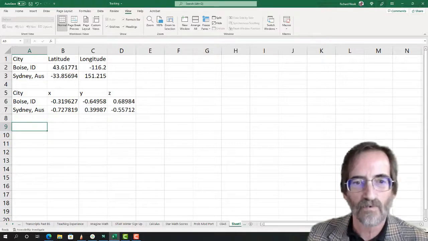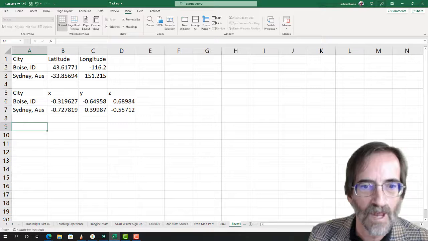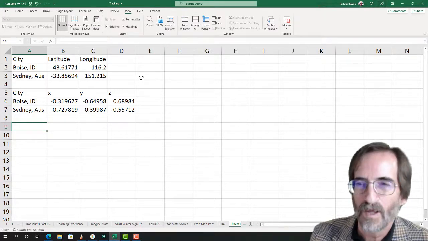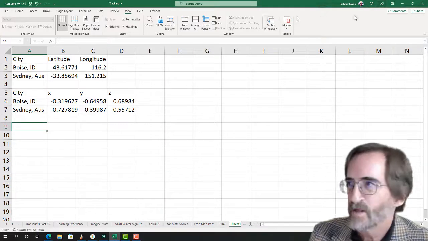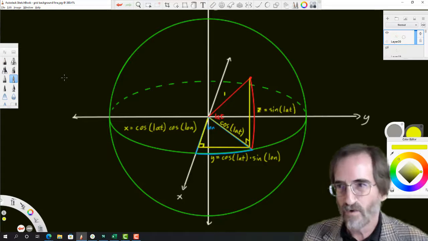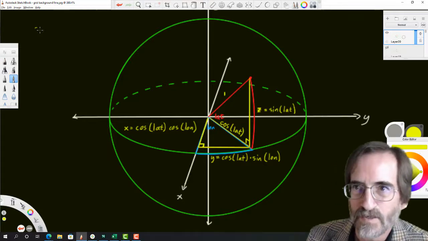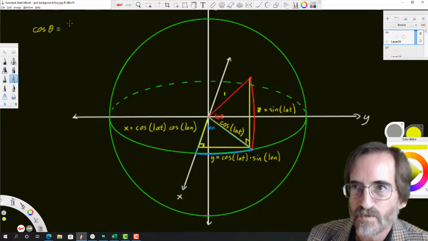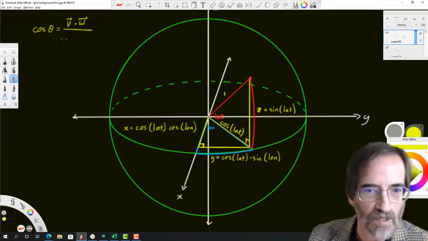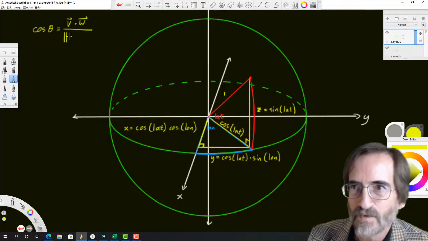And so now we're going to use the formula for the angle between two vectors. Okay. Now we've got two vectors, but the vectors have three coordinates, an x, y, and a z coordinate. Okay. And here, let's do a little bit of review here. The formula for the angle between is this. Basically, it's given as cosine of theta equals the dot product between the two vectors. Dot product, and your lesson explains what dot product is. We'll do it. And then the magnitude of the vectors multiplied together.